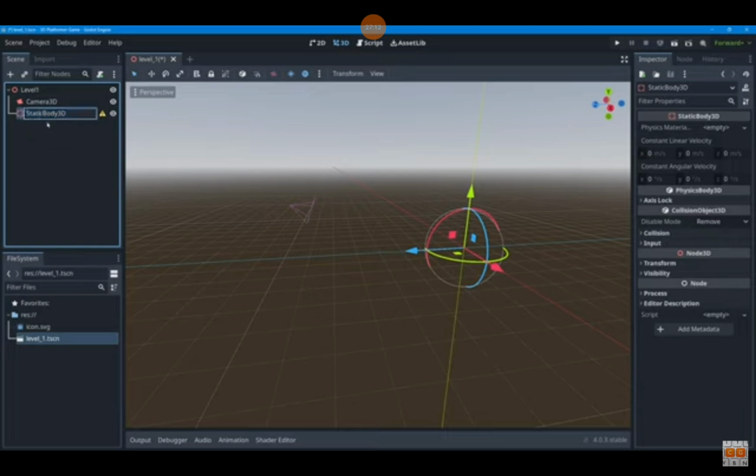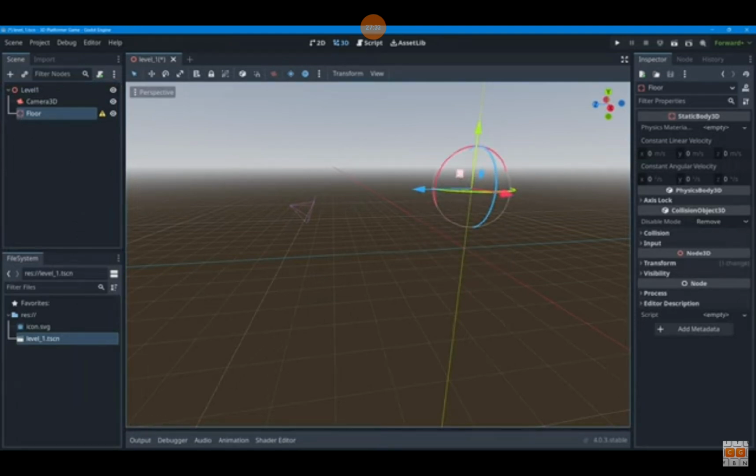If I double click on its name, I can select the text here, and I'm going to name this floor and press enter. So now that static body 2D is my floor. However, you'll notice that in your actual 3D viewport, you don't see anything. You have it selected, and you have these control gizmos on your screen that you can move the floor around with. Don't do that though. You could, but we can't see anything right now because it turns out there's an error in my scene.